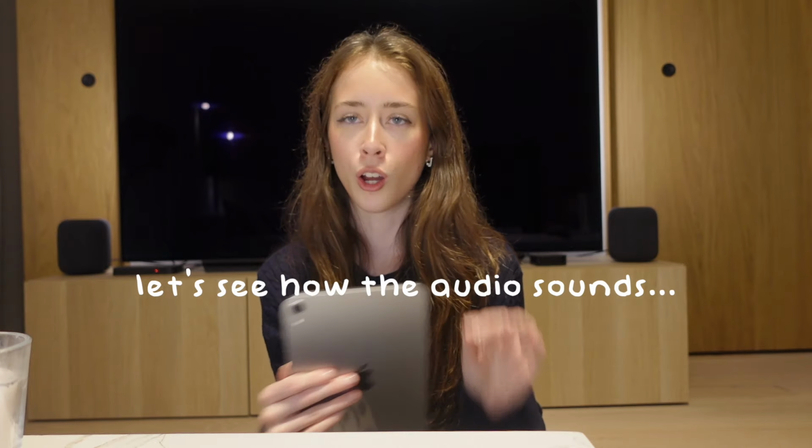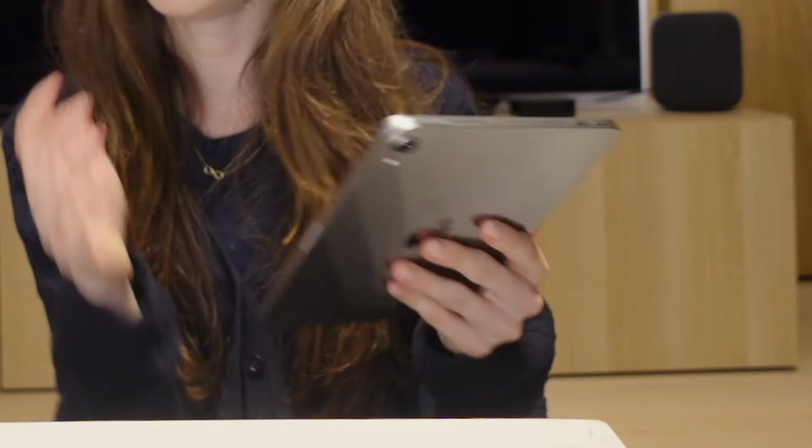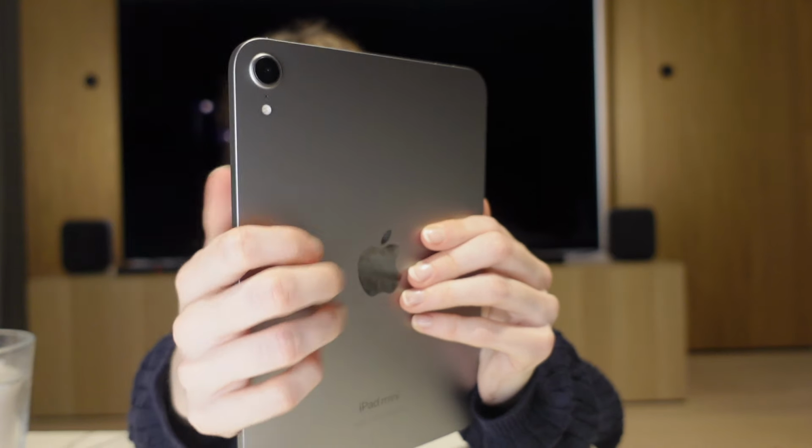I feel like the audio is good, it's very clear and crisp, but you can feel the whole back of the iPad vibrating when you have a video playing. I mean, you can obviously not see it, but it feels so weird having your hand on the back of it like it's a speaker. I don't know if I like that, but I guess you could just get a case.